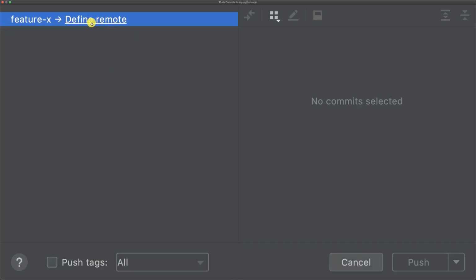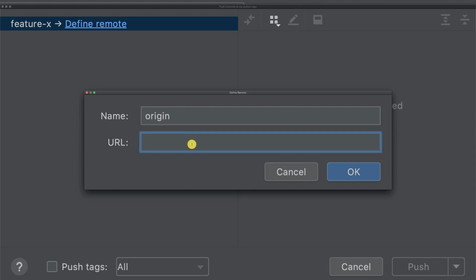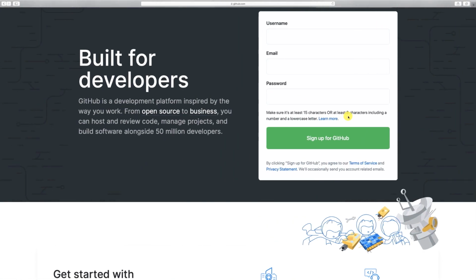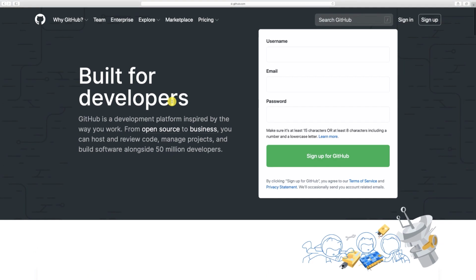Here we actually have to define the remote and add the URL that you get from the repository that you create once you are up and running with GitHub or any other version control. I'm going to leave it here because I don't want us to go out of the scope of this course, which is mainly about PyCharm.